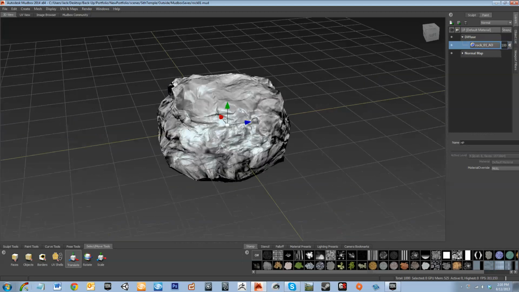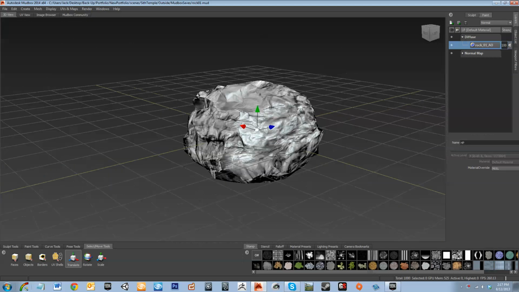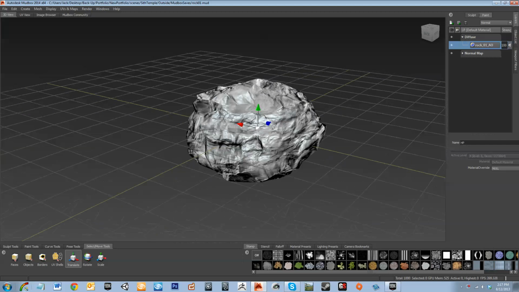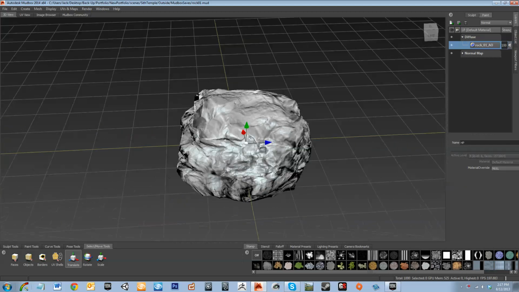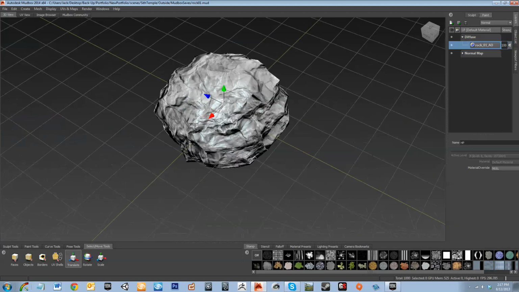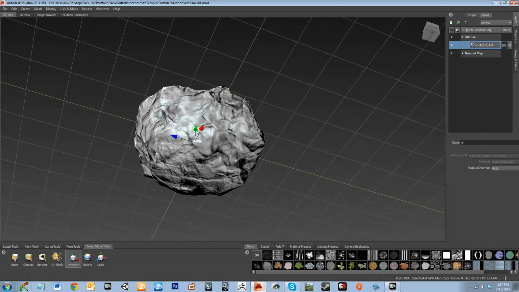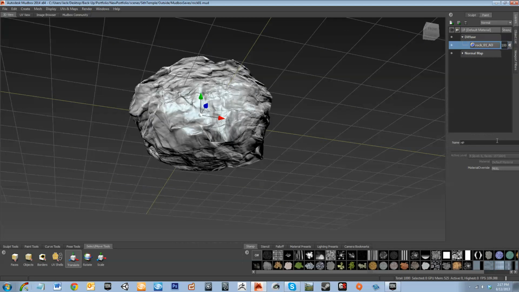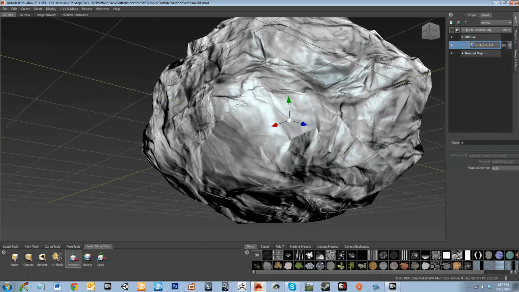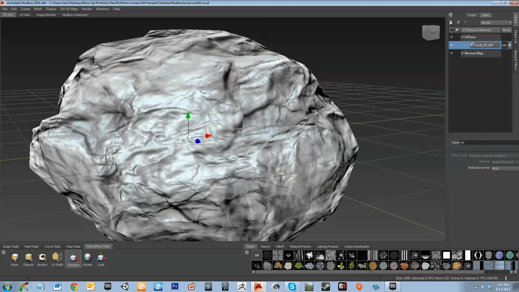Another thing I was going to mention is I completely redid the UVs. They were really messed up, so I went into 3ds Max and redid them. As you can see, the normal map looks good, the AO looks good. It looks a bit messy, but it'll look better when we actually get it onto a mesh. And as you can see, there's the seam, so it'll be pretty easy to hide. It goes up the back somewhere, can't even really tell where.